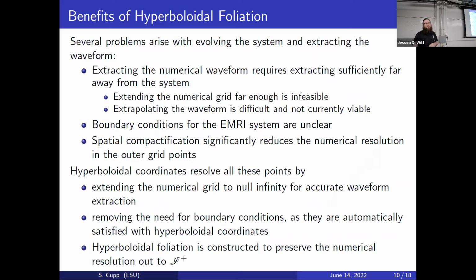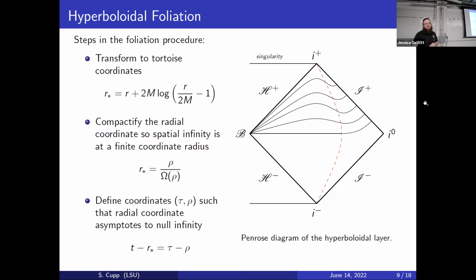And then also the hyperboloidal foliation is constructed to preserve the numerical resolution out to Scri plus. If one wants to think about it, these are asymptoting to being null, right? So they're in some conceptual way following the waves out and to some degree preserving the resolution. There are, of course, much more technical proofs that it's fine and that it does in fact preserve numerical resolution. That's all in a paper, I can't remember whose, that talks about all of this for the hyperboloidal foliation and shows that it's all fine.